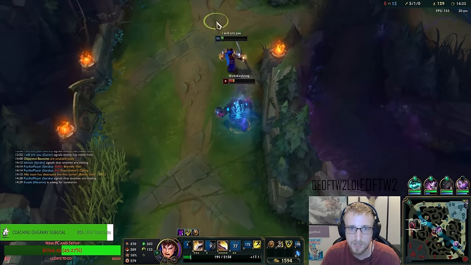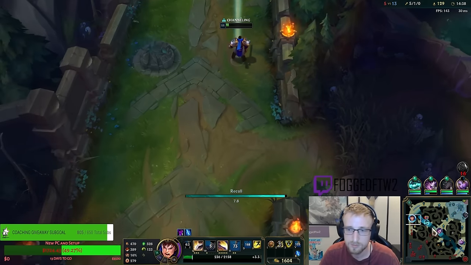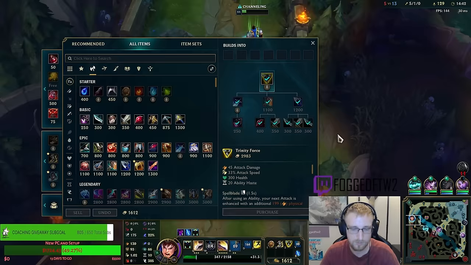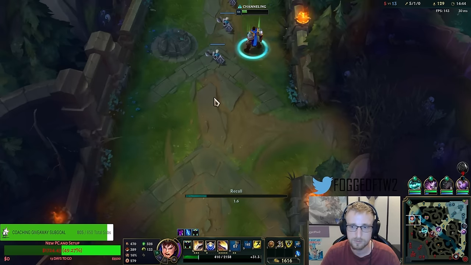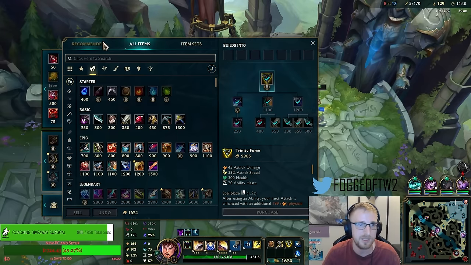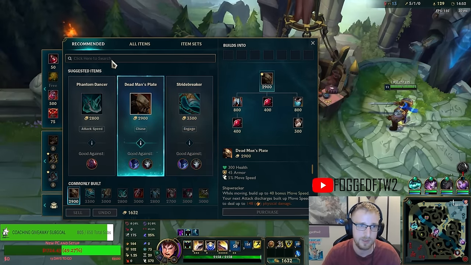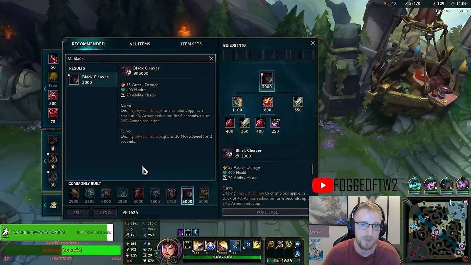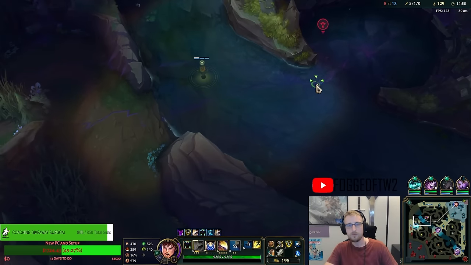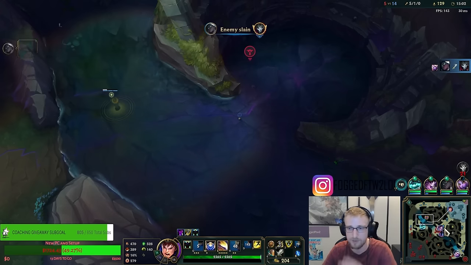Oh, he's almost got me. He's gonna walk away. I don't want Nocturne just ulting on me. You know, I might be able to kill Nocturne, even with this little HP, but I don't want to risk it. Let's get Black Cleaver, since we're up against the tank. Got this and this. So, Black Cleaver, with my judgment, we're gonna be shredding a ton of armor.